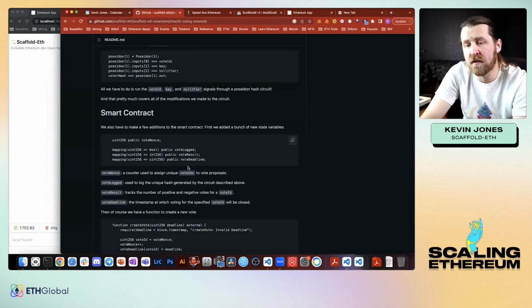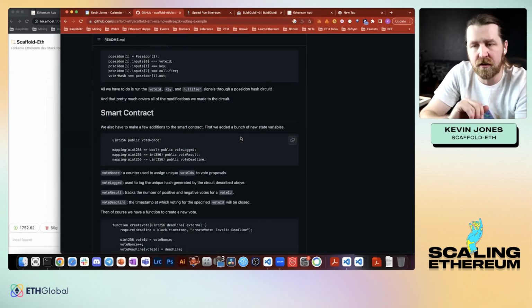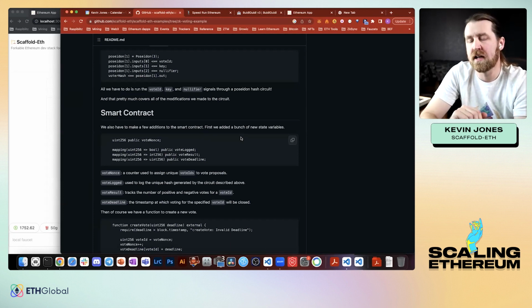But if not, and you have questions about it, you could look and see who committed the code. You could try to reach out to them. You could also check Scaffold ETH. If you have problems, you can go to the Scaffold ETH Telegram channel and ask in there to see if anyone has examples of stuff they've done with ZK on Scaffold ETH. That would be another good option.